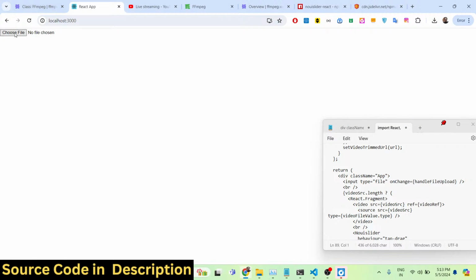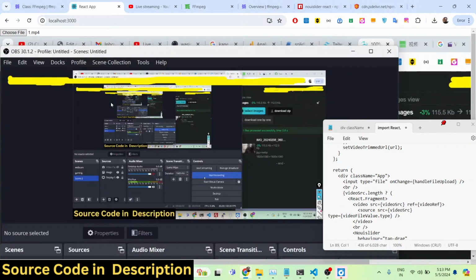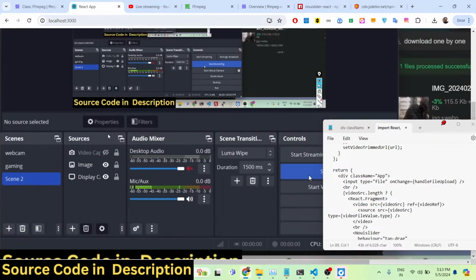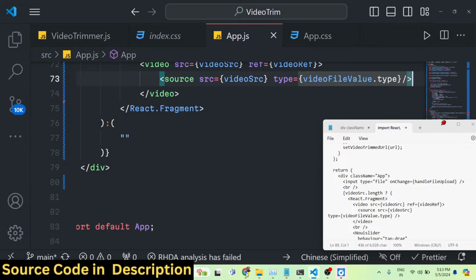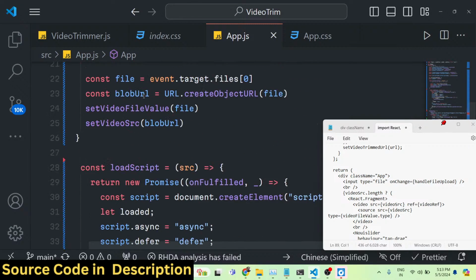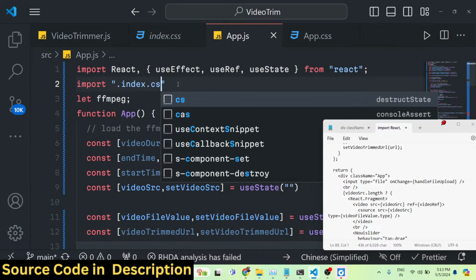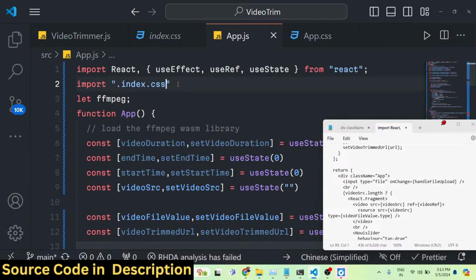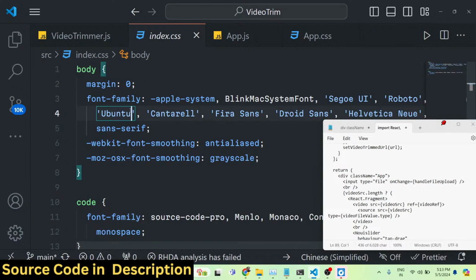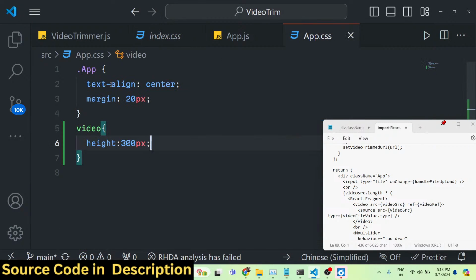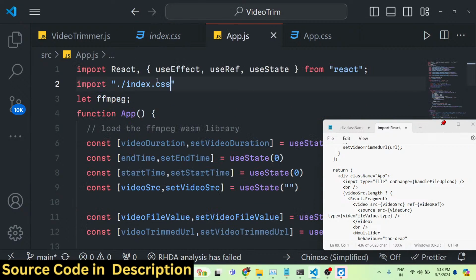With the help of this, if you now select your video file, it will be shown in the video player. You can see that. So now it is showing in the video player. Now to play this, you can style this. You can import our index.css file, if you want to, and just target it, or you can import App.css. Just make sure that you import App.css.